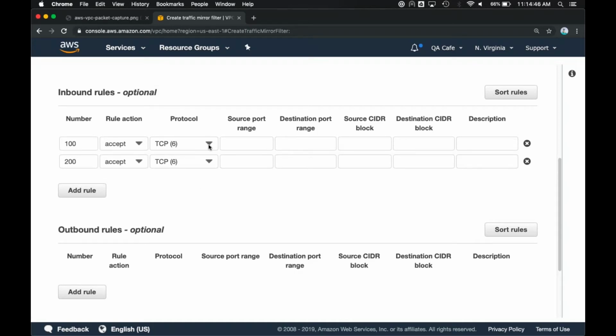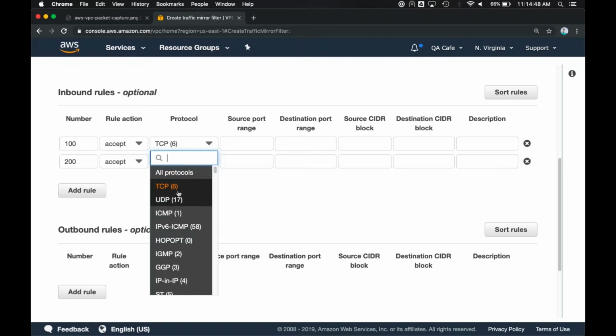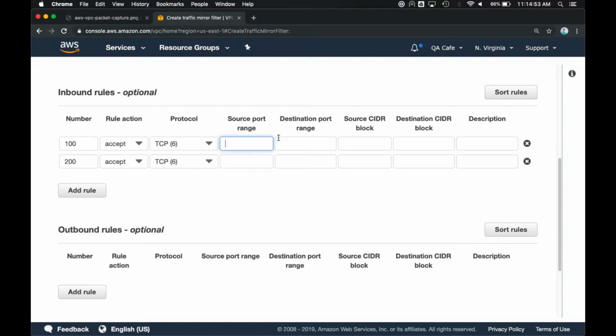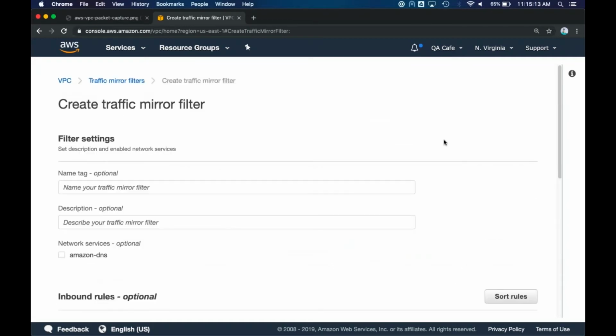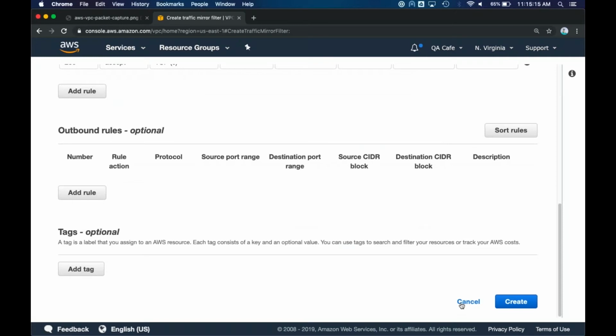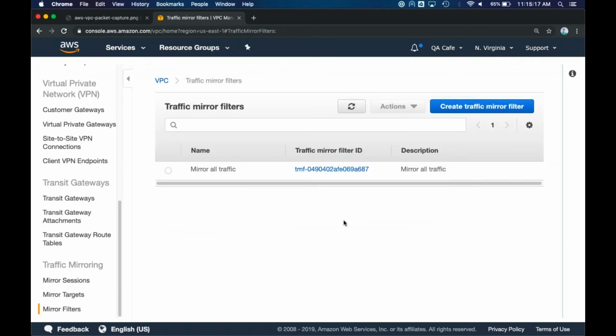And you can select what protocol you want to accept or reject, something like TCP, UDP. We can specify source port and destination port ranges, and also the IP addresses that we want to mirror. This can be really useful for filtering down this traffic before capturing and analyzing it. If you have a specific application that you're troubleshooting, or if there's some traffic that you don't need to capture, you can create a mirroring filter to achieve that.